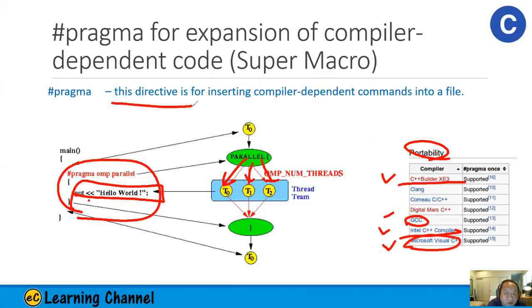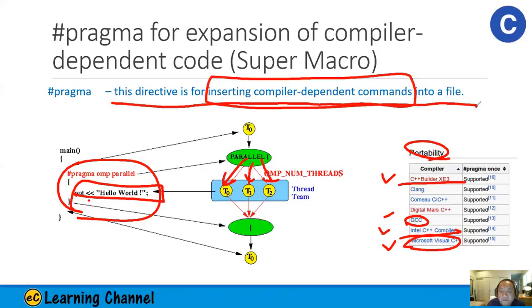So this directive is used to insert compiler-dependent comments into files. So actually it is allowing the OMP. OMP is open, like message passing, open source message passing.